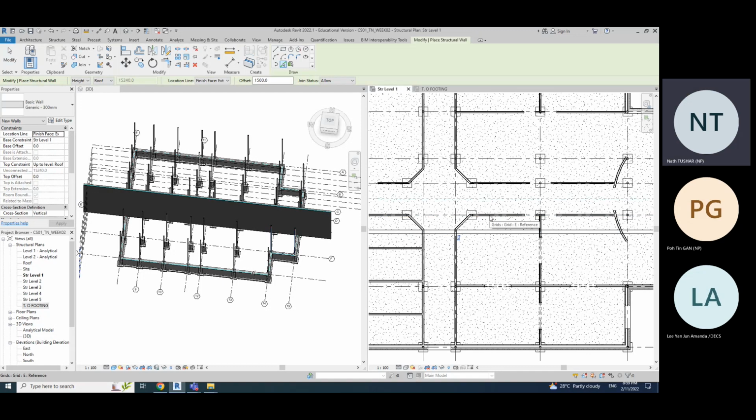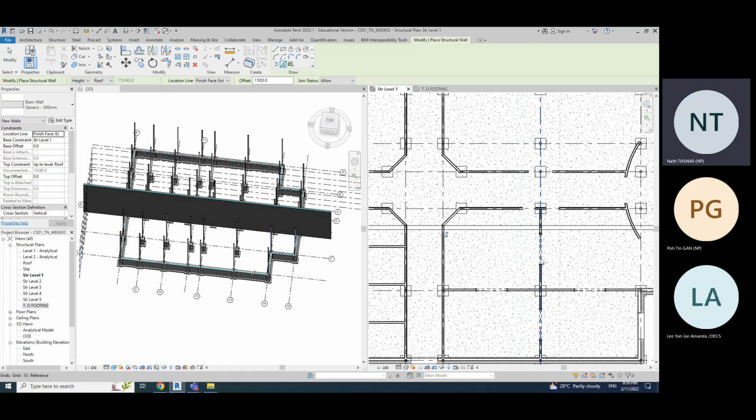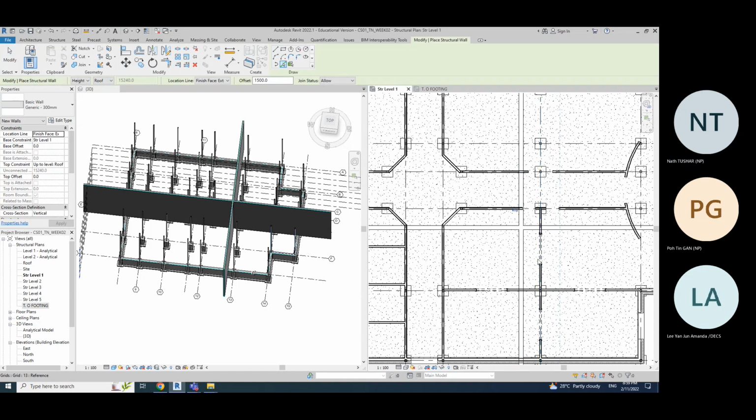Don't worry about it being created something like that first. We will correct it. Select this center line. Make sure that the pale blue line is not on this side. Pale blue line should be on this side. You will be able to adjust it by just moving the cursor a little bit. Okay, got it? Not here, here. Okay, select.